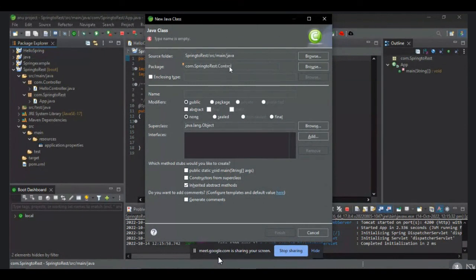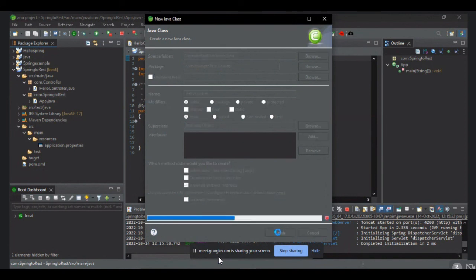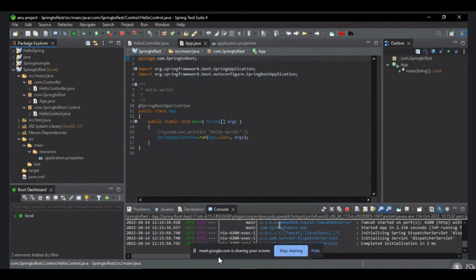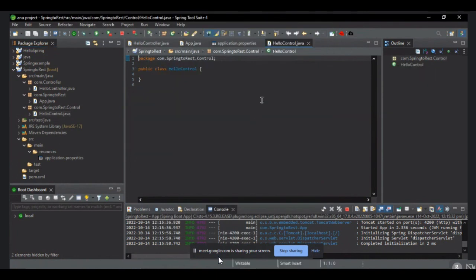Now create any class name. Now paste the above HelloController code there.